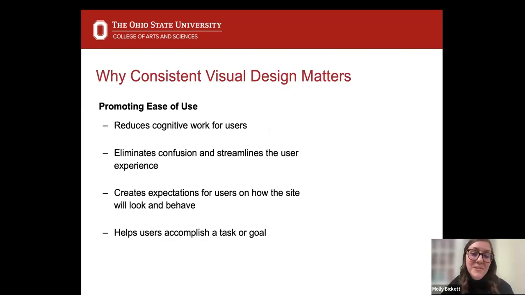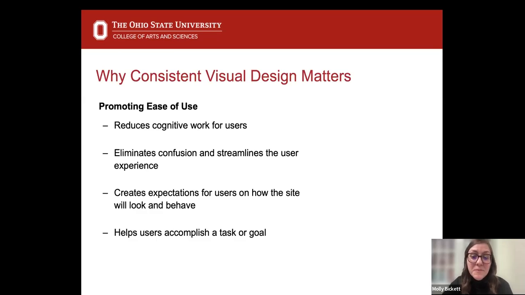Another reason why consistent visual design matters is that it promotes ease of use on your site. If you're repeating similar elements, using similar headings and layouts across your site, it's easier for your users to navigate through your pages. This will reduce the cognitive work it takes for them to find what they're looking for, like we talked about earlier, and eliminate any confusion they may feel when they're looking.